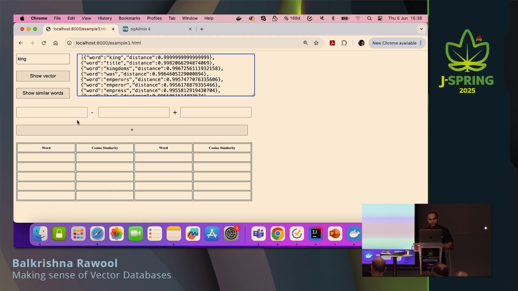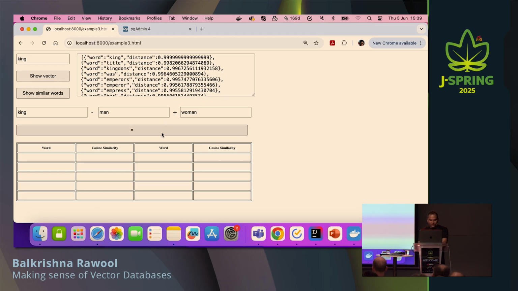And now for the equation part. The embedding algorithm also captures relationship between words. And in order to show that, an example that is typically used is one where you take a vector for king, and then you subtract a vector for man. So this should give us a vector which should represent royal characteristics in some way. Basically, the resulting thing is royal characteristics in a vector form. And when you add to that a vector for woman, this should give you a vector for queen, because queen is a woman with royal characteristics.